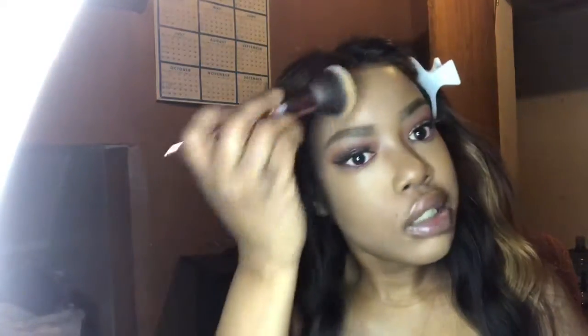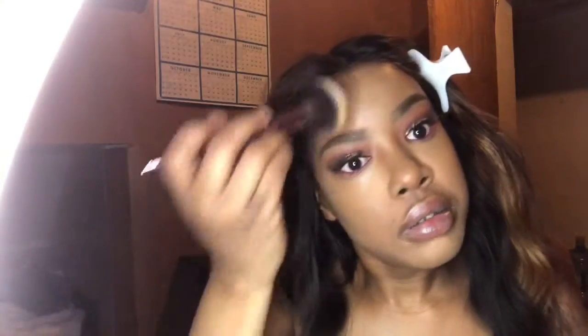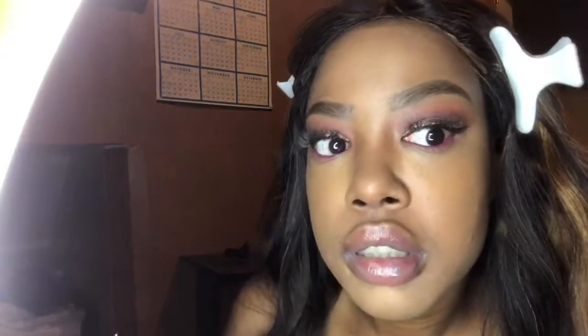This powder is deeper than the Sacha Buttercup. That's what I like about it. And I could take it and set my whole face and also blend out the contour all at the same time. Like so. So this is what we look like. This is what everything is looking like.